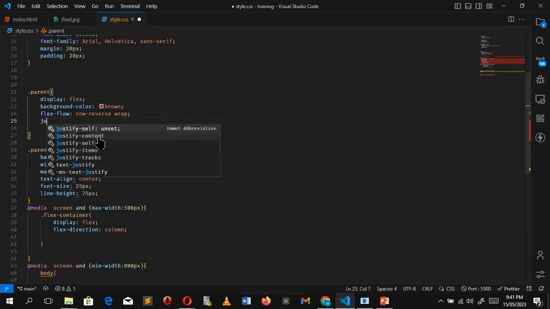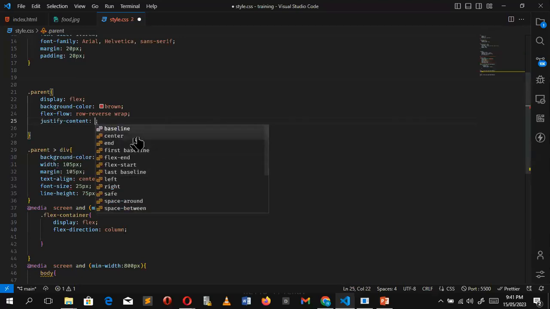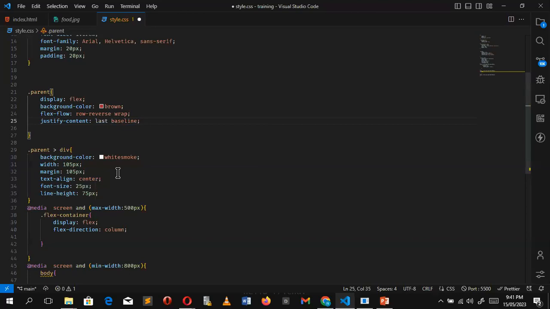It has different values. We are going to look at some of them later because of time. We'll likely have to continue tomorrow because of how big these two topics are. Like I said, justify-content is for the items in the flex container.